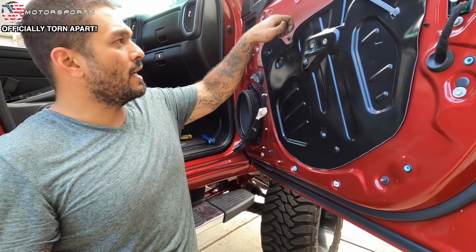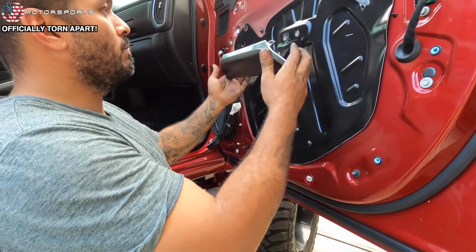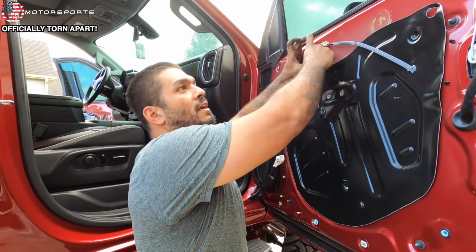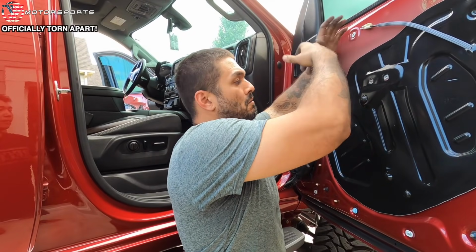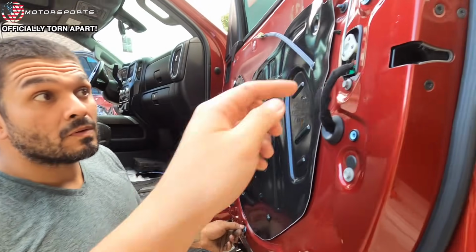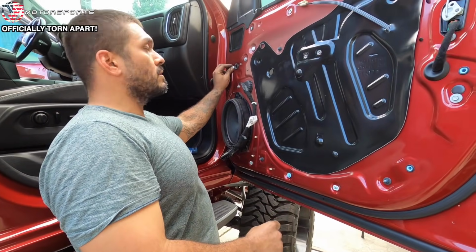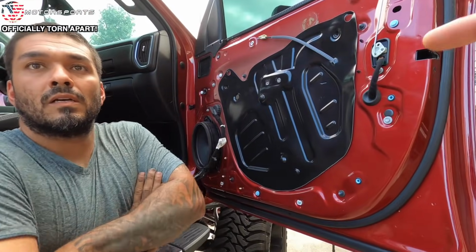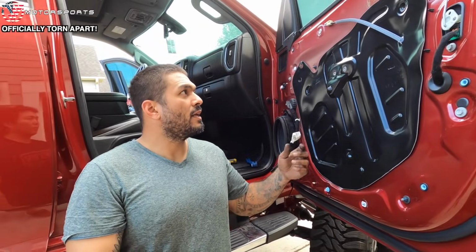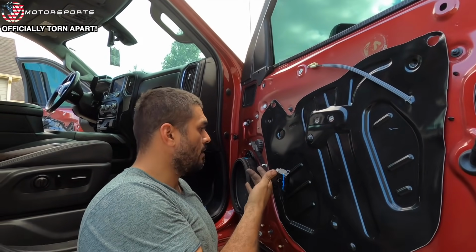One, two, three, there's the handle cover right here, this piece, and pop that off. There's two screws underneath there, and then there's a plastic flat cover underneath the pull handle. That pops off, and there's two screws in the bottom. Oh, one thing we need to do is take these out and put that on your door. Because there's actually one right here. I did not see that until I started to assemble my thing, and I was like, why is it not popping in? It's because of that. Pop all that out, and then this thing you push it, twist it out, and that's it. There's your harness right there.